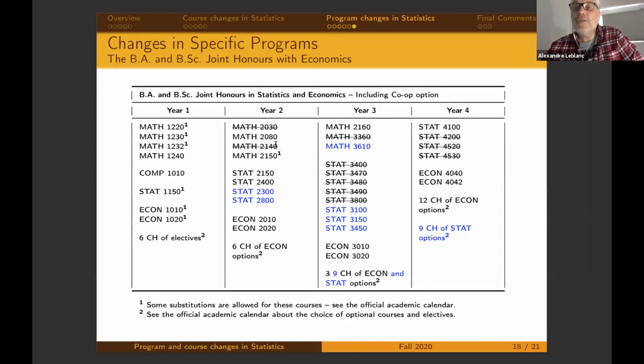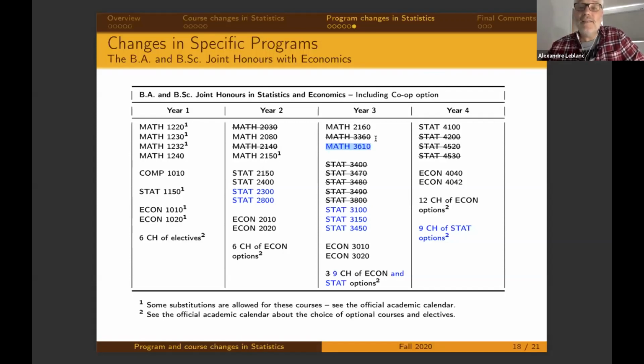This was the math modeling course, a very popular option for stat students. This course has been killed, but it has been replaced by 3610, which is here. So this 3610 is really the replacement for 2140. I think they have slightly higher prerequisites. They also want more mature students in this course. That's why they did this. But my understanding is for stat students, that's not going to be an issue. It's other students that would get into 2140 that would get in trouble.